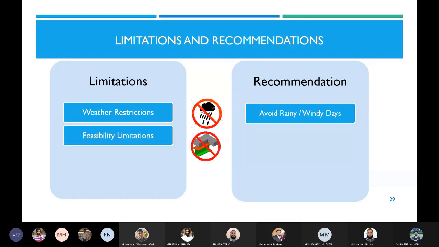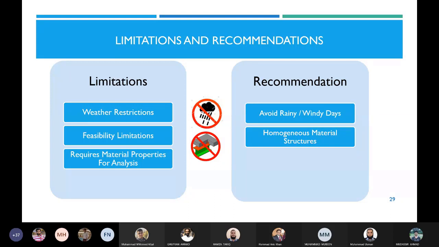Feasibility limitations. As the camera only captures the data from the outside shell of the structure and not the inside, the cross section is not obtained in this process. Therefore, this technique is recommended for structures having uniform materials like masonry or steel structures, heritage structures in particular, whose plans are not available. It is feasible for high altitude bridges also.